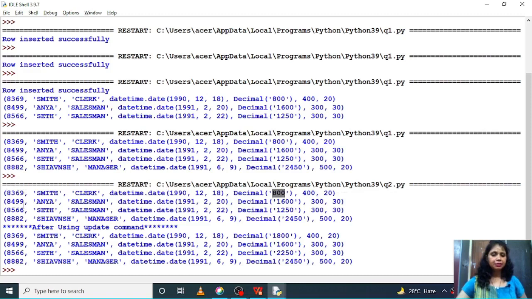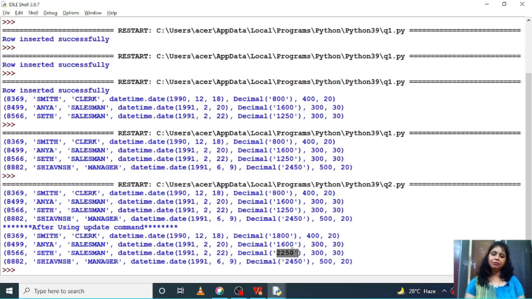You just check that employee number 8369 has the salary 800, that is less than 1500. Similarly employee number 8566, the salary part is 1250. Now after using the update command, see, the very first one, 8369, whose salary was 800, now 1000 rupees have been added, so it is now 1800. Similarly the one that was 1250 has become 2250, because there also 1000 rupees have been added. Because these two salaries were less than 1500, you updated them, right.